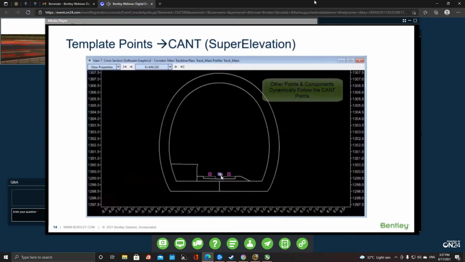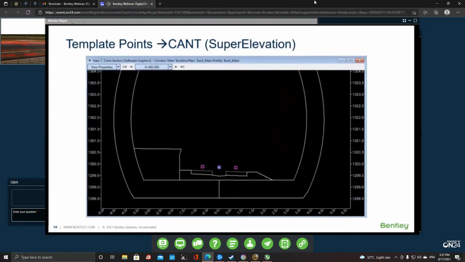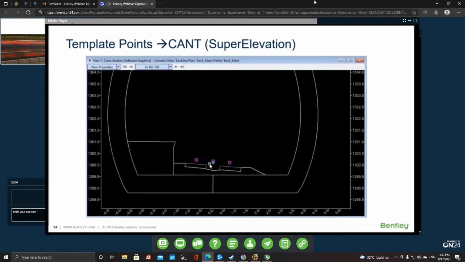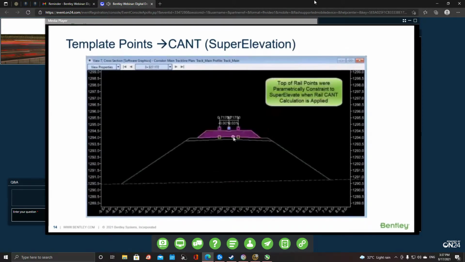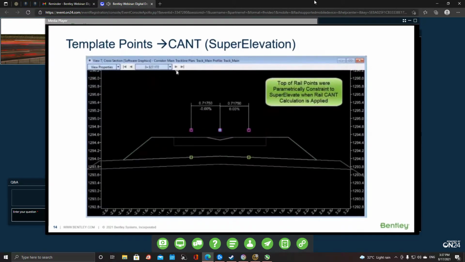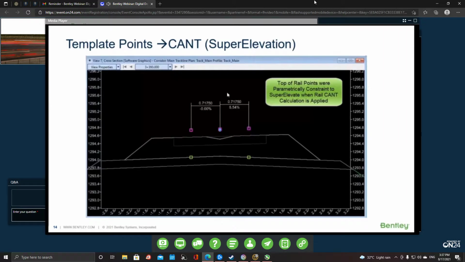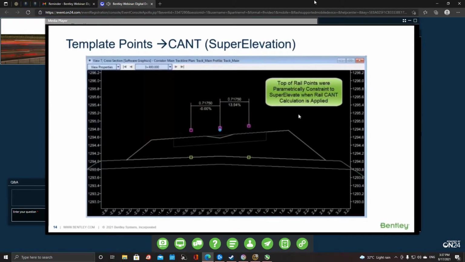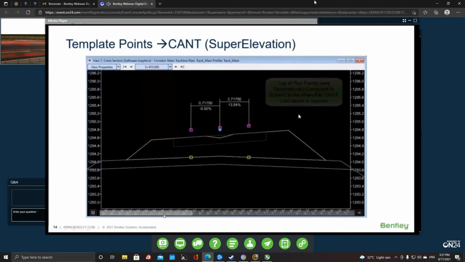It would be the same behavior regardless of what type of corridor you are creating, as long as you set the constraints in your templates already and then have them follow a cant calculation, and then the software will do the magic for you.